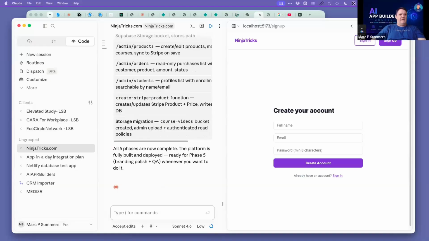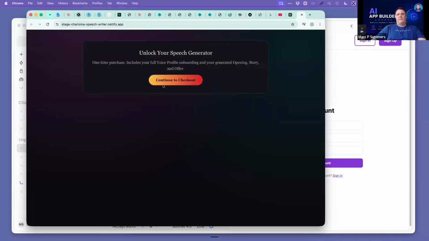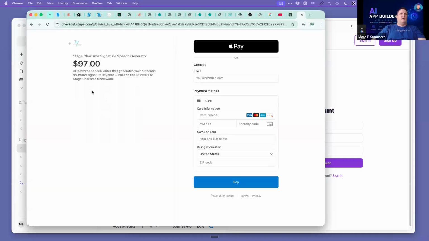Now, bear in mind, though, you might need to prompt to ask Claude to add a promo code. Yes, you do. You don't have promo code switched on, so you'll need to prompt. Let me give you the prompt in chat. Please activate promo codes on the checkout for Stripe so that we can test with a 100% coupon.